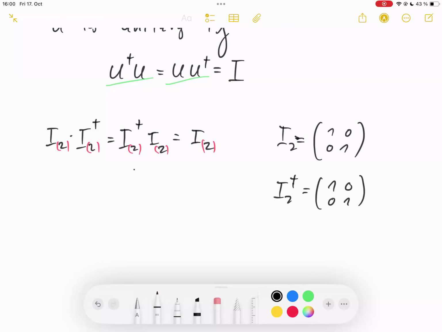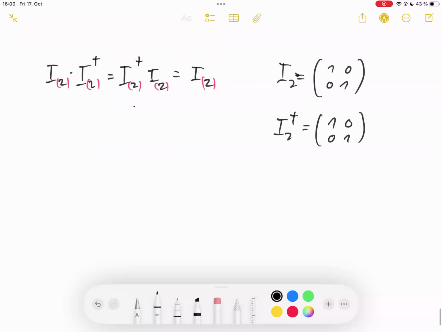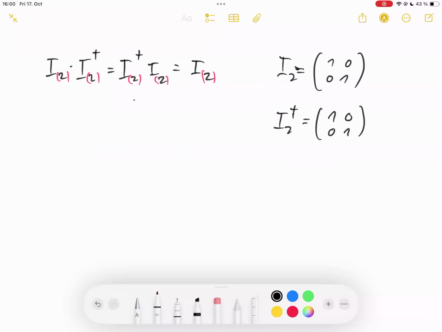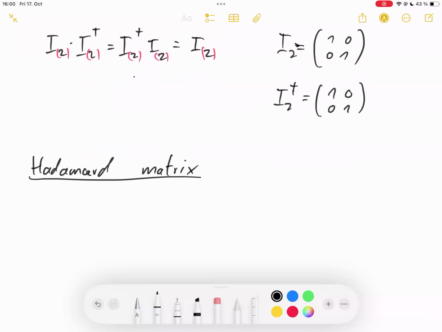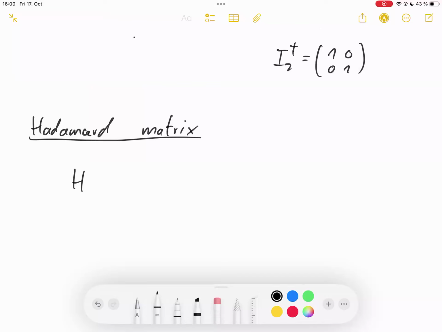It turns out there are others. And one that we will see very, very often in this course when we look into quantum computing is the so-called Hadamard matrix. And the Hadamard matrix is a basic operation in a quantum computer. It actually creates a so-called superposition, but we will study all of that in the next few weeks. For now, you don't need to understand what the Hadamard matrix does. For now, it's just one matrix that we work with. What it's useful for in quantum mechanics is something we will see in a few weeks.